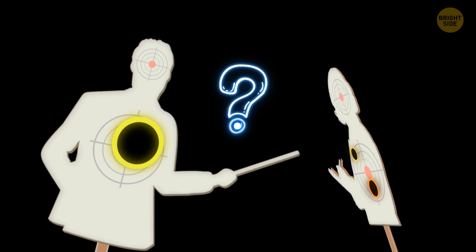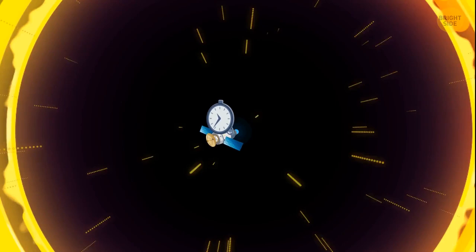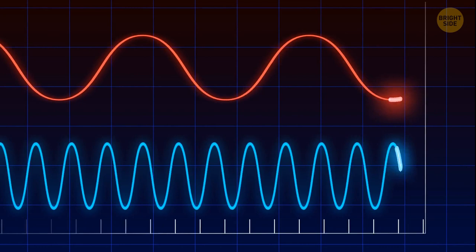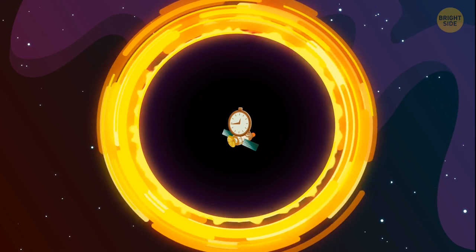Before you make that jump into the black hole, let's drop a space probe there with a blue light that flashes once per second, and attach giant clocks to it. You see the probe falling into the black hole, gaining speed — but then it starts to slow down. Moreover, the probe flattens out and seems to spread around the black hole. And then you notice that the blue beacon on the probe has changed its light — it now flashes red.